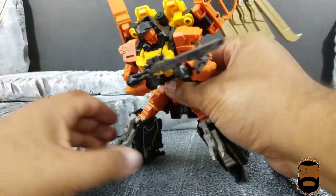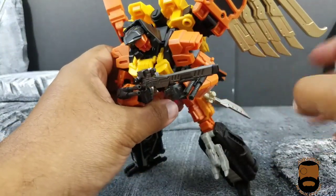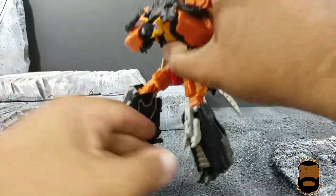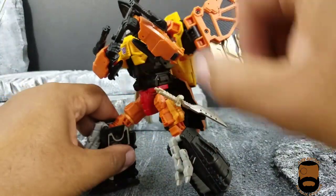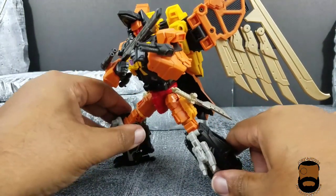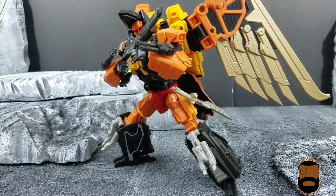I suck at posing things on camera. And this is coming from a guy who likes taking pictures of his figures. I can't make him strike a good pose on camera someday. Let's see. There we go. So I think that looks pretty cool.